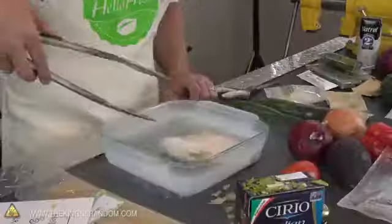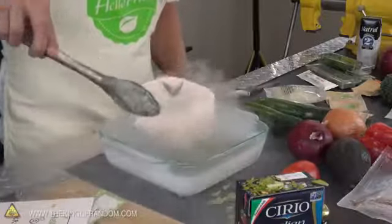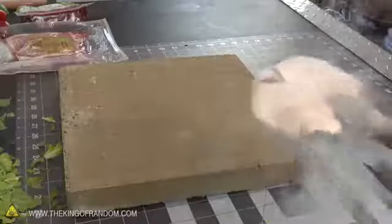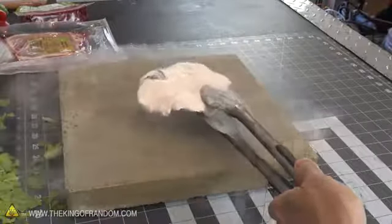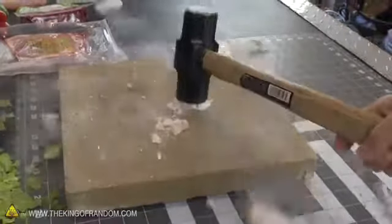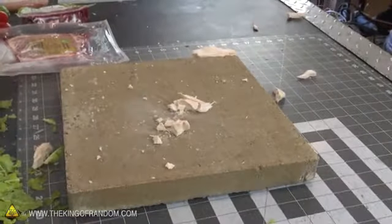Now you know it's done when the bubbling starts to settle down. Now that right there is what you call flash frozen. There we go, there's our piece of meat. You can see it's completely frozen. And if we take something like a sledgehammer, that's impressive.